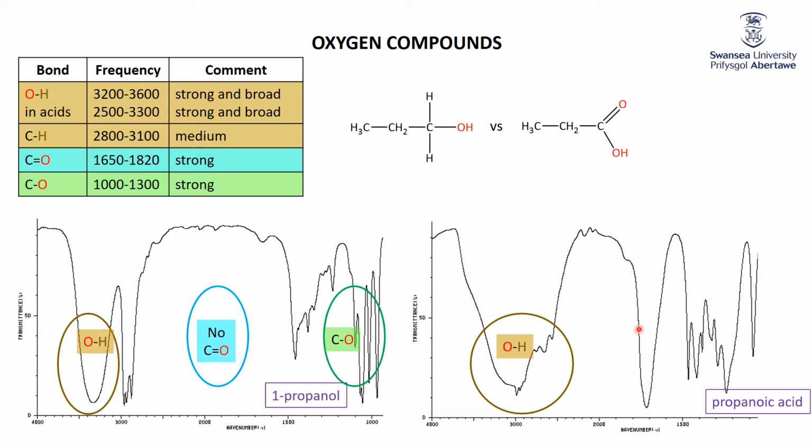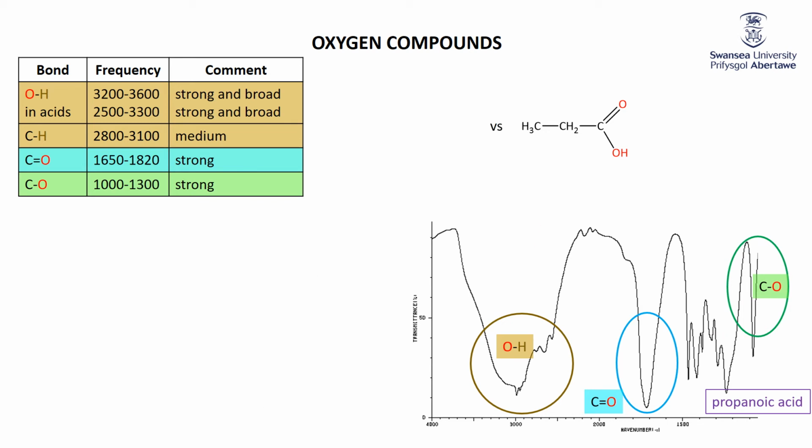Continuing on down, we've got again a very diagnostic, beautiful peak, just about 1700, a little bit more, of the carbon-oxygen double bond. And then, of course, we also have in propanoic acid the carbon-oxygen single bond out here just about at 1000. Okay, so propan-1-ol, OH, CO, no C double bond O. Propanal, if you remember, all it had was the C double bond O. Carboxylic acid, now you've got the best of both worlds. You've got all of those important peaks to oxygen.